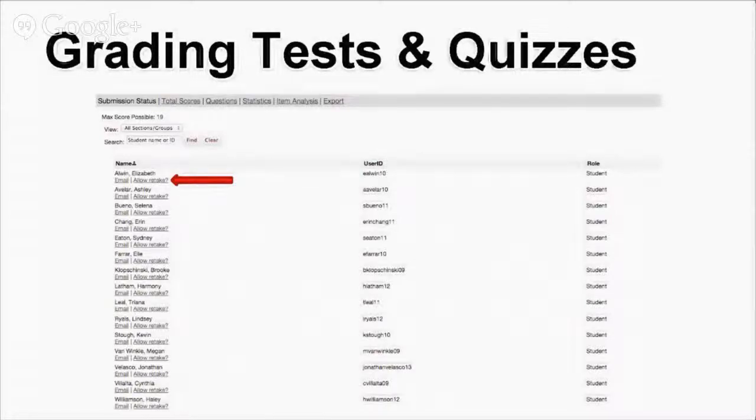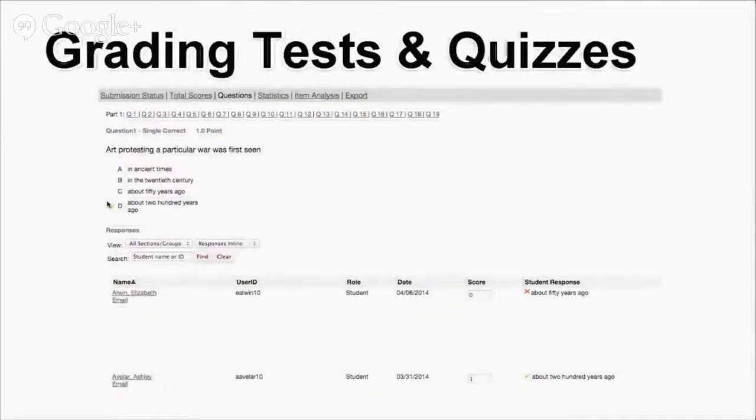Jumping back on the other side, we're going to go over to questions. Some of these other tools inside of the grading aren't as important. You can see some statistics of the testing quiz, who got what right, just some numbers on what students inputted into your quiz. But the last most helpful tool right here is the question tool. You can click through each one of your questions. Depending on how many questions you have, you can see the individual answers of students and even go back and grade per question for a student and rectify something that may have happened during the automatic grading process.